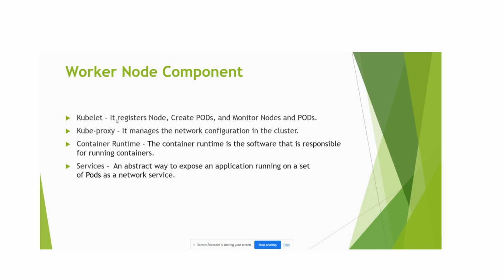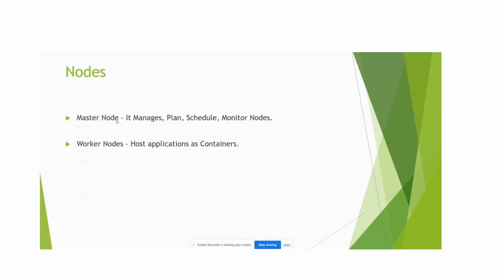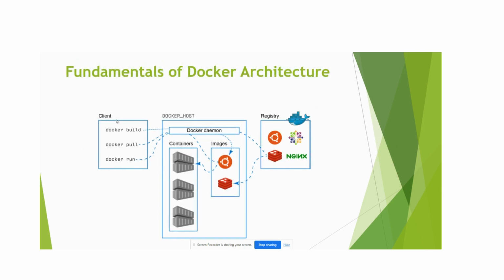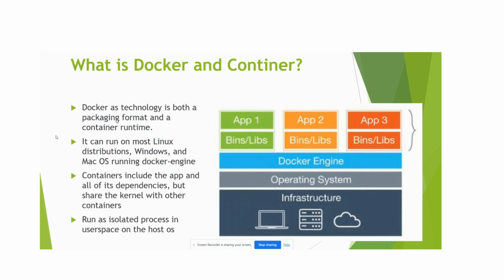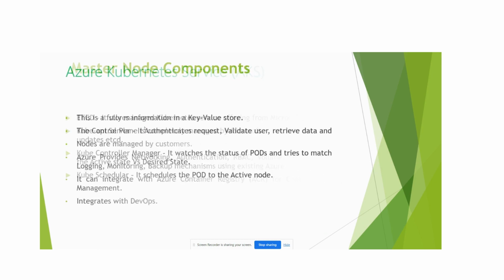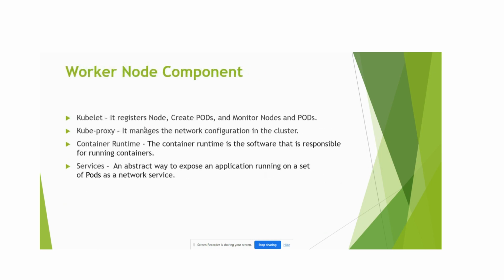Now container runtime. Container runtime is software that is responsible for running containers. When we were talking about Docker containers, the containers were running in Docker, right? So Docker is a type of container runtime. If I go to the previous slides, here we discussed that container runtime is software that is responsible for running the containers.